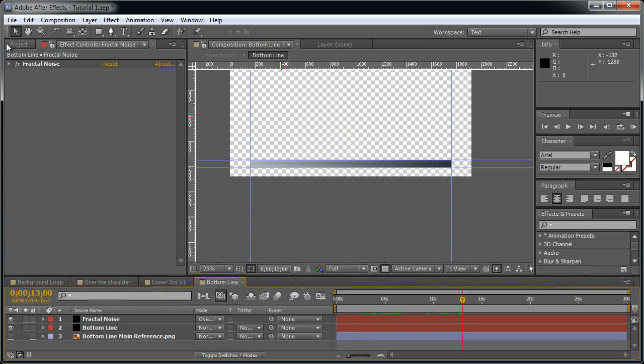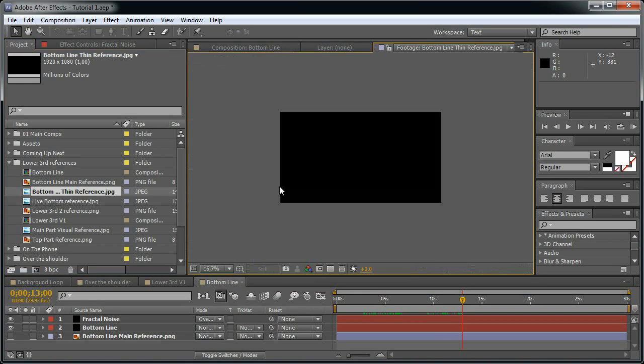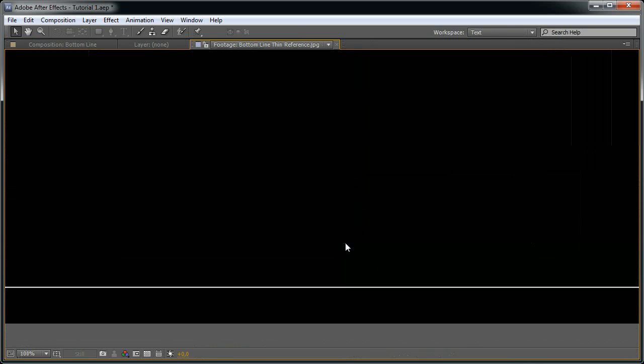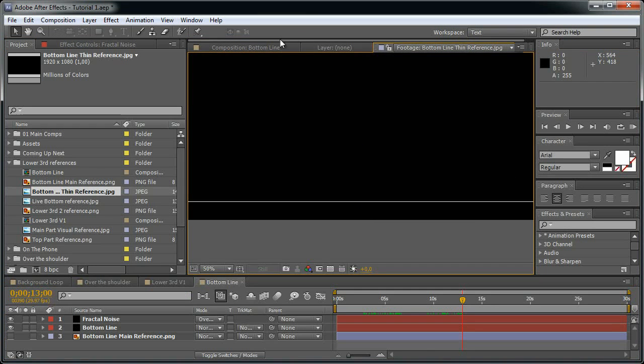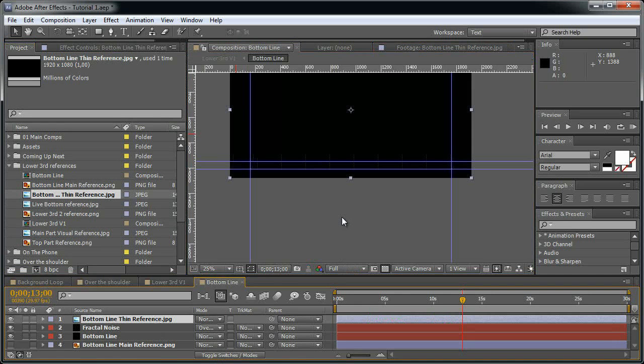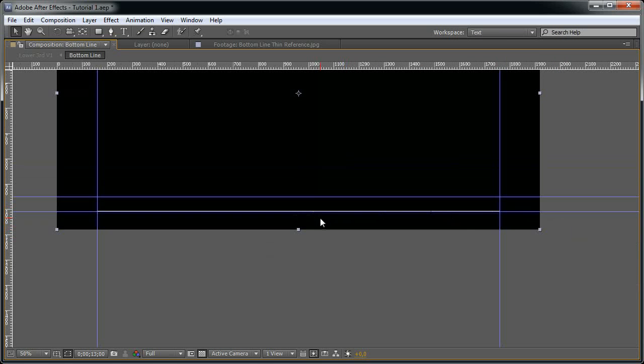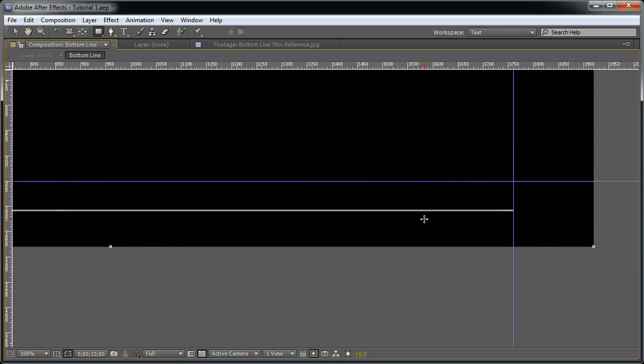And we need to apply another effects and stuff here, and we need to draw this very thin shape, as you can see. So I'm going to remove the markers and just use the mask tool.